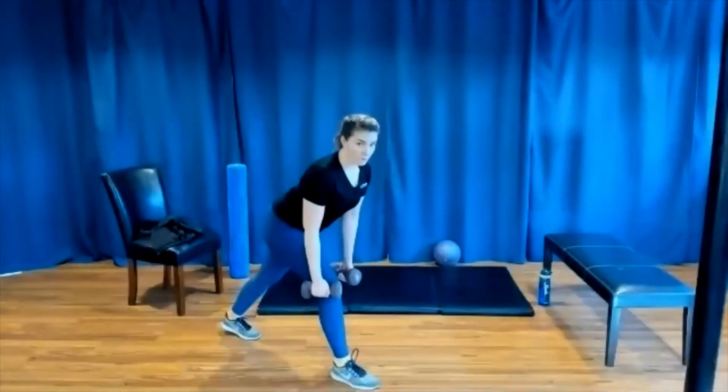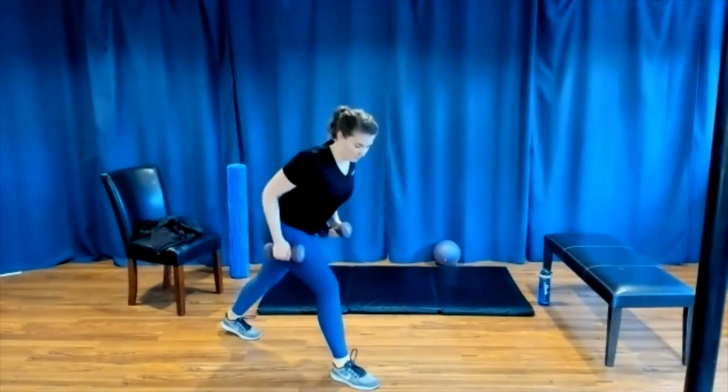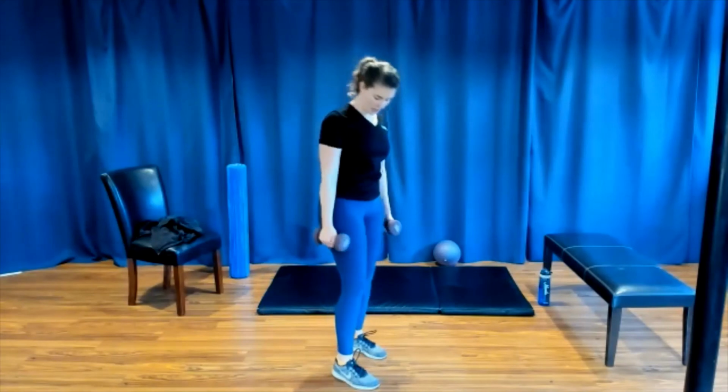Now for sets 3 and 4, I'm going to be teaching a bent over row, which means you don't get that kickstand from the back leg. If you already know your lower back is tender today, don't attempt this. Stop exercise. Good. But for those of you who'd like to give it a try, here's what we're going to do.